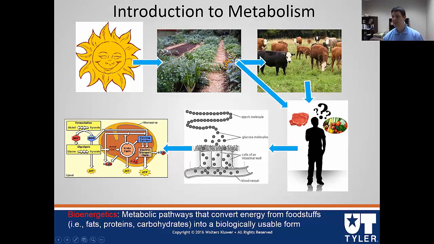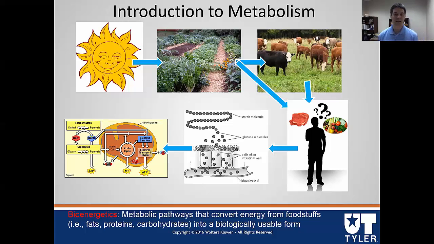The broad overview is that plants are able to take sunlight through photosynthesis and create sugars. These sugars can then be eaten directly by humans, or they may be eaten by other animals, and humans can then eat that meat as well. We can take these foods — broken down into protein, fat, and carbohydrates — and convert them into usable molecules, primarily glucose and fat, which can then be walked through metabolism in a specific set of steps to create ATP, which we can then use for muscle contraction.